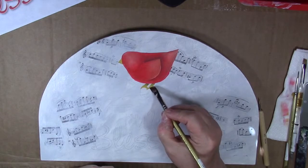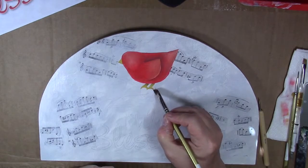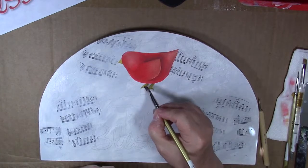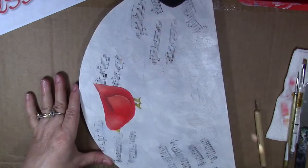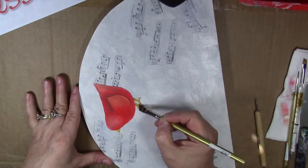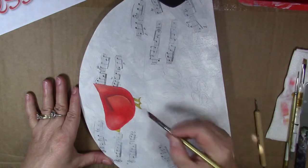And you can put some down here on the lower part of his feet. And you can add a touch of red to that also, just to warm it up, and maybe we'll float a little bit here on the back.